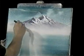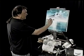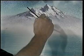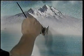Picks up a little bit of undercolor. No, I'm just going to take the fan brush, kind of hold it down a little bit so it's not level but tilted. You can see that there. And I'm just going to smack in the indication of some trees. Kind of working up and down, up and down, up and down.